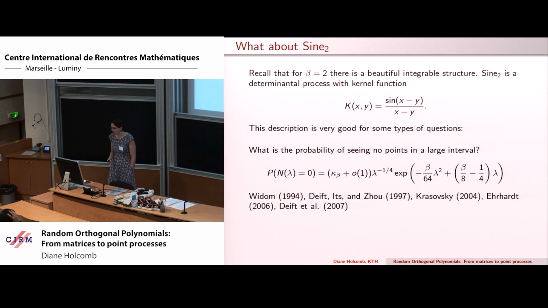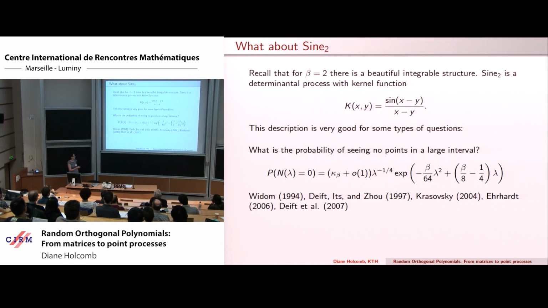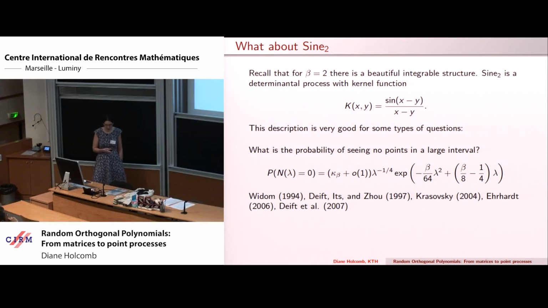So these are a variety of authors who've worked on this problem, starting with getting various values of, say, this exponent, which was originally undetermined and now has been determined. And now this constant term has been completely identified. I mean, they can do the asymptotics of this all day long and learn all sorts of things. If you want to do this for general beta, you don't do anywhere near as well. But for beta equals 2, you can do these asymptotics. And for 1 and 4, you can also do these asymptotics extremely well.